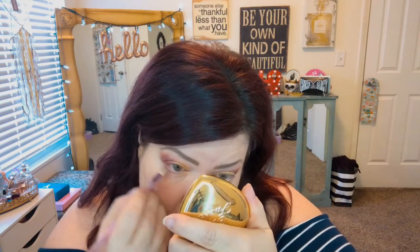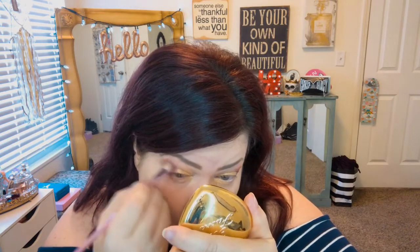Then I'll do the bottom — I'm going to make sure I put it in the corner. I'm going to need to do some blending, but so far I kind of like it. Let me go on the underneath here. I'm going to take the Jeffree Star brush and go underneath with the color Black Widow — that's the red color. I'm going to kind of blend all of this a little bit with Black Widow.